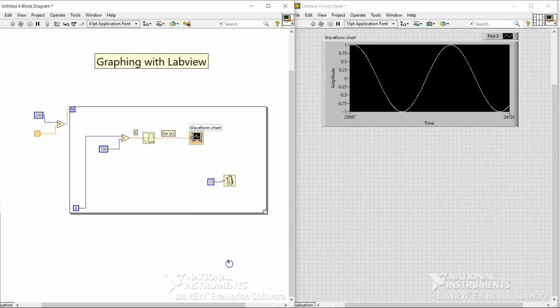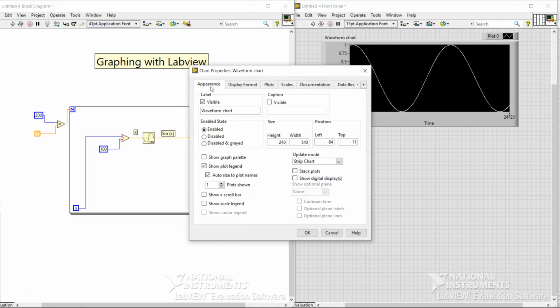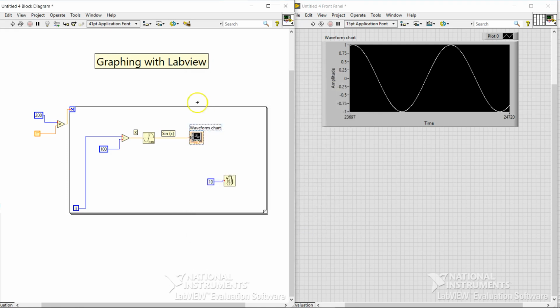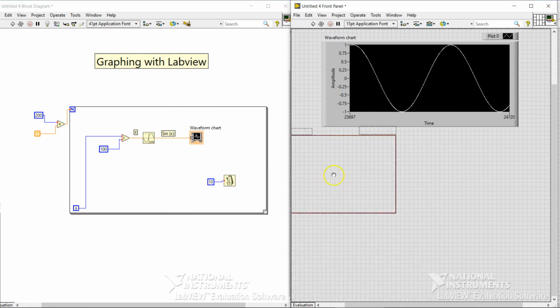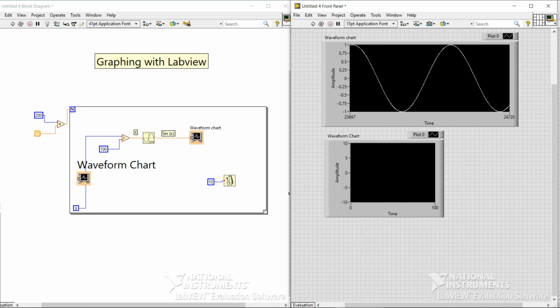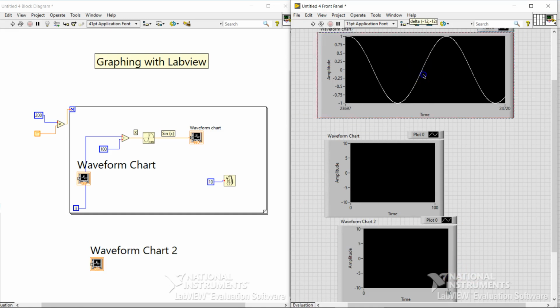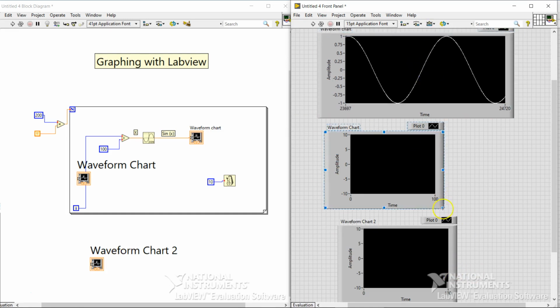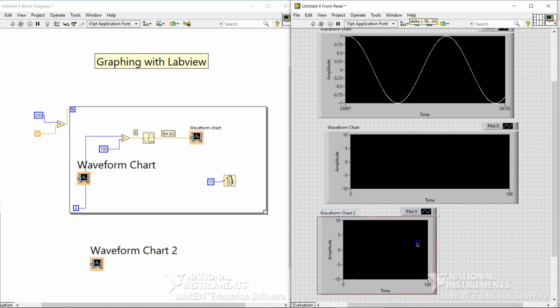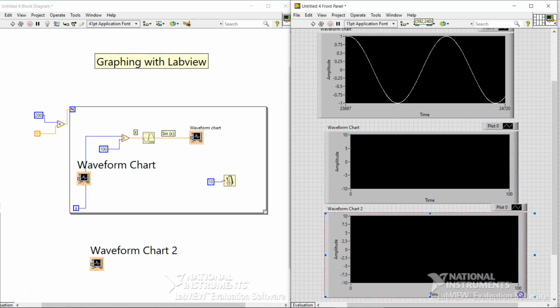And if you notice, when you went to the appearance, this was a strip chart. We can use a couple of other charts also. If you scroll down, you can use scope chart, you can use sweep chart. There are multiple options available. So let's create two more charts. Let's put this one here, and this one goes here, and this third one here.